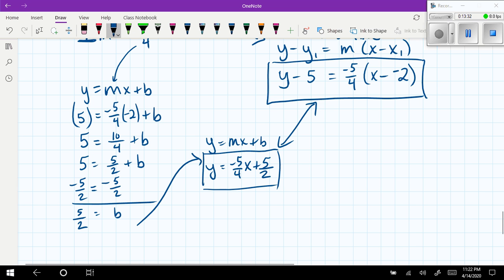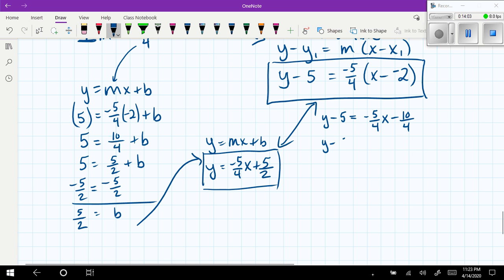Okay? So I'm right underneath here. I'm just going to write y minus 5 equals, and I'm going to distribute the negative 5 fourths into the parentheses and at the same time eliminate the parentheses. So negative 5 fourths x. Now I have a negative on the 5 fourths and a minus sign and a negative on that too. So I have 3 negative signs. They pair off and make positives, so any odd number of negatives is always going to leave me with a negative. And this is going to give me 10 over 4.